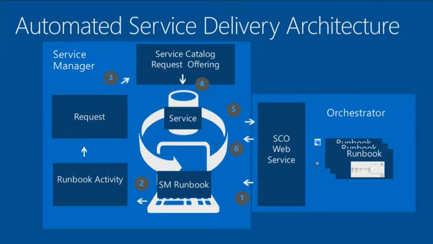I like to think of this runbook activity as a little template of sorts. I'm going to publish my Service Manager request, a request offering we call it, to my self-service portal, so users can invoke that runbook simply by providing their input and hitting the submit button. And Orchestrator in this scenario is out of sight, out of mind.